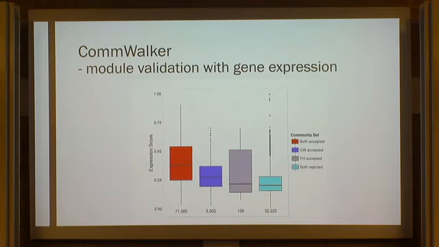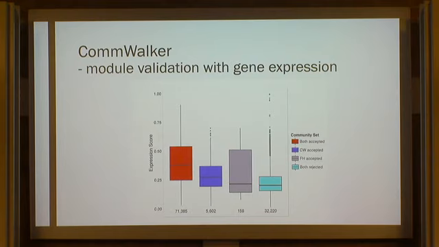What I also find quite interesting is the things that we reject but functional homogeneity accepts. There aren't that many of them, but they are starting to be quite a lot worse. And so potentially we're right. Functional homogeneity is over-labelling, being overconfident in the areas of high annotation. It's saying, I've got lots of annotation here, so I'm getting reasonable functional scores, so I will just say, yes, it's a community, when actually it isn't. It's just because you've got lots of annotation, and so it looks a bit better than the average. And then it's very pleasing that the both-rejected set is the lowest number of all, so it all kind of makes sense.